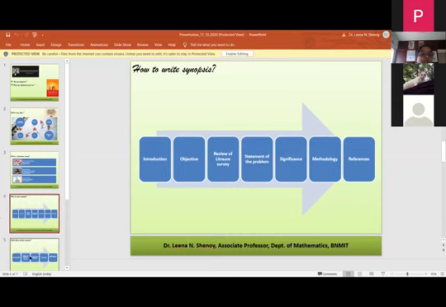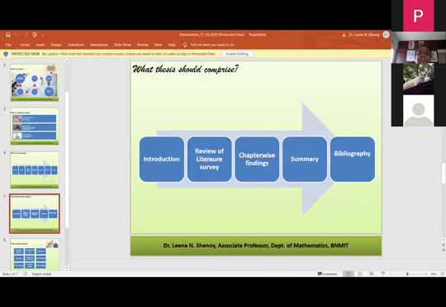Now, after doing this, you have identified the area of research. Then you have done the literature survey. And the prerequisites you have finished, that is coursework.